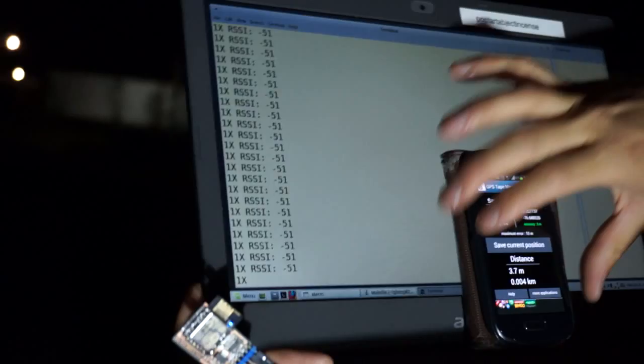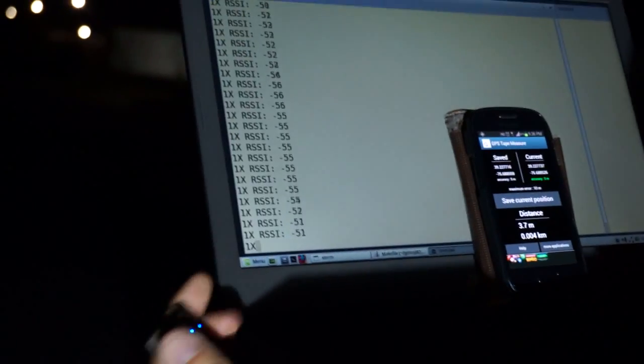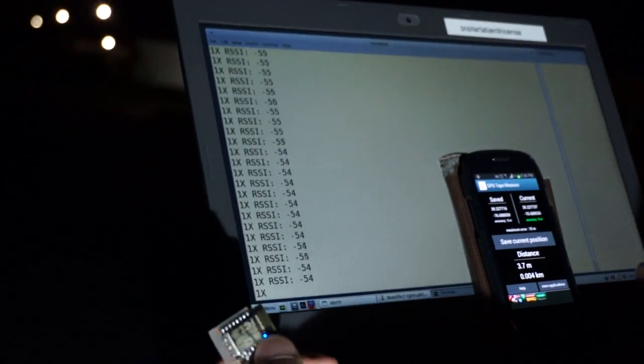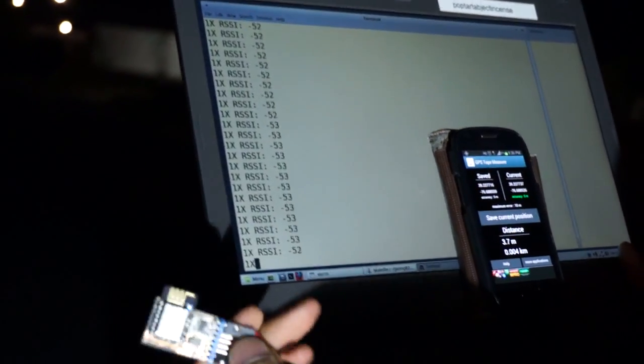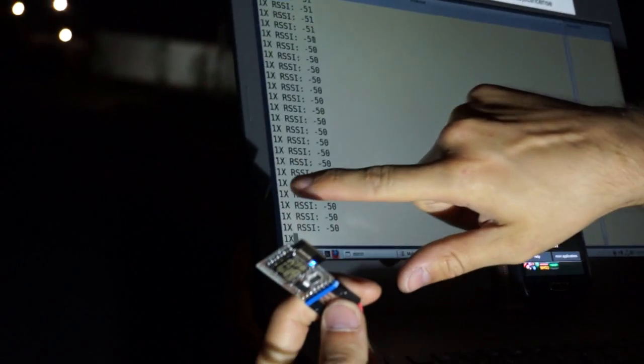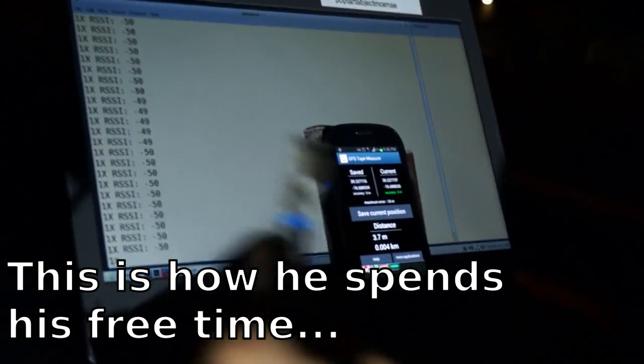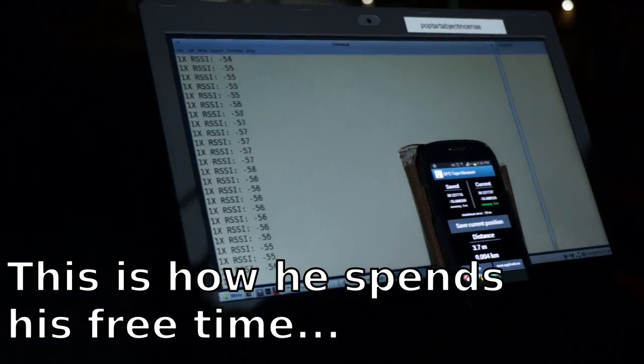Okay, so let's try this again with the ESP12E. This is supposedly not as good RF-wise or something, and we'll just see how far this thing talks. Same deal, same setup — X meaning it got the packet and the RSSI power. And just like before, a couple of inches difference can mean a huge difference in the RX power. So let's go take this thing on a trip.